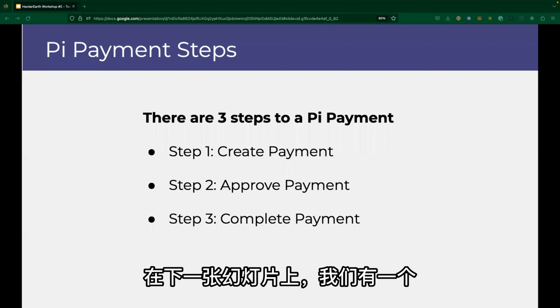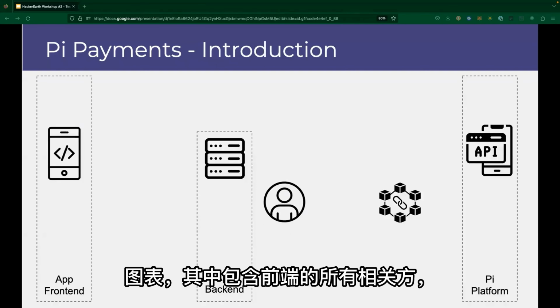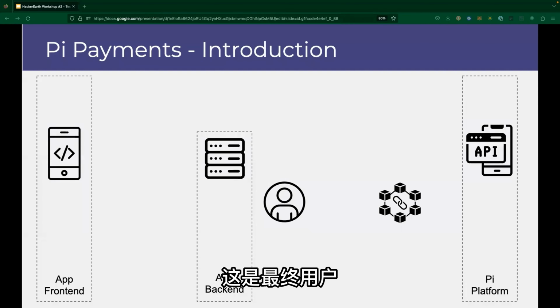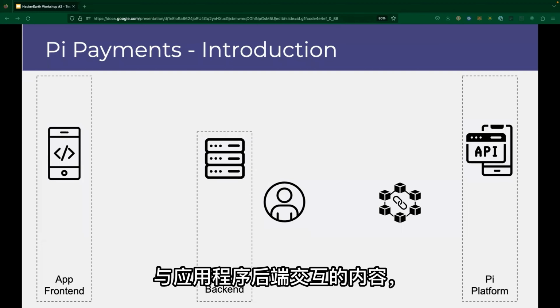And on the next slide, we have a diagram with all of the parties involved. The app frontend, which is what the end user interacts with. The app backend.